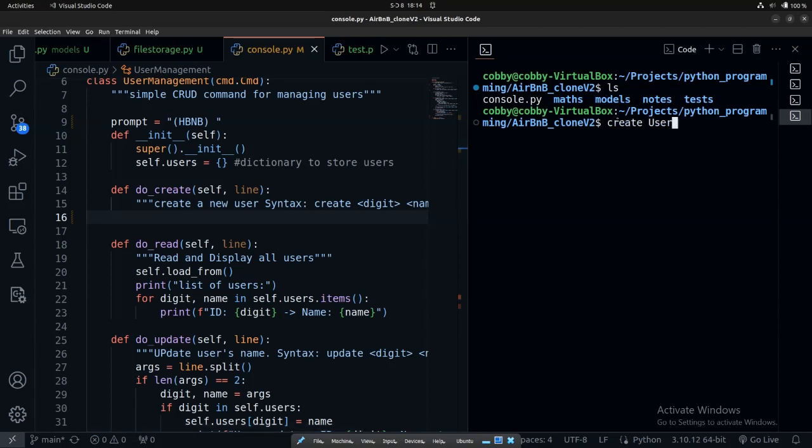And when we split it, we want it to work in such a way that whenever the user enters create user, you should be able to get the first argument. This is the first argument, and this is just the command. We will ignore this, and then we will focus on this. We will get this, and this one is what we are going to use. So let's get into it. Let me just code, and then you understand what I'm trying to say.